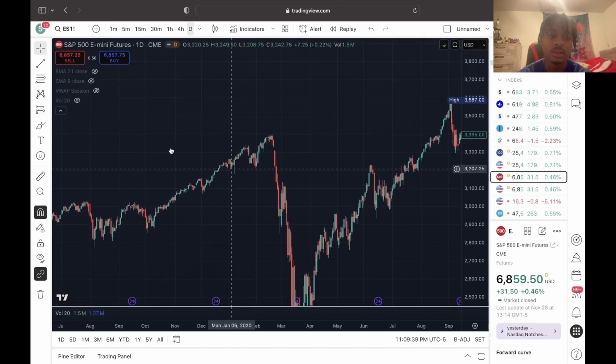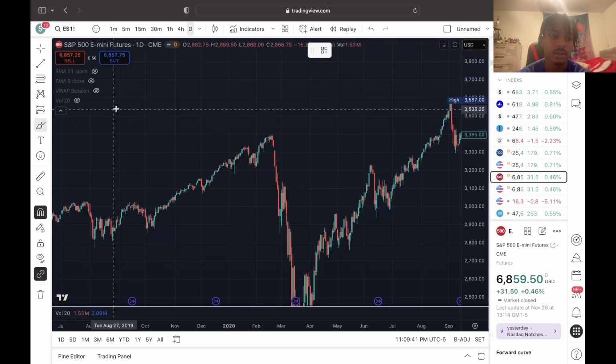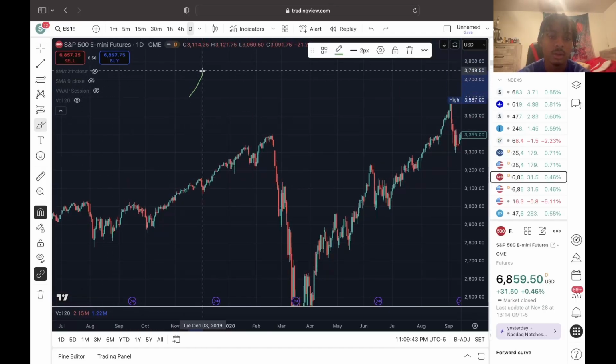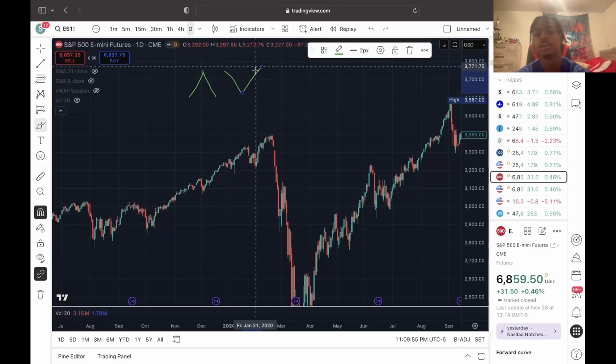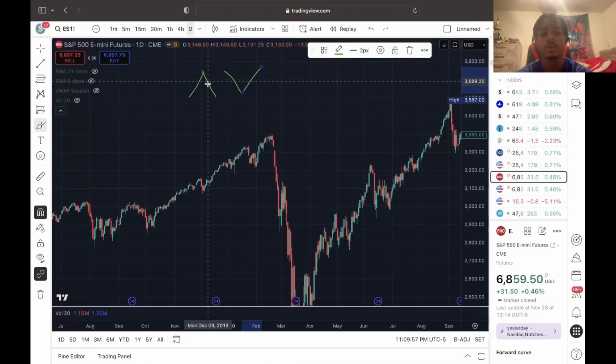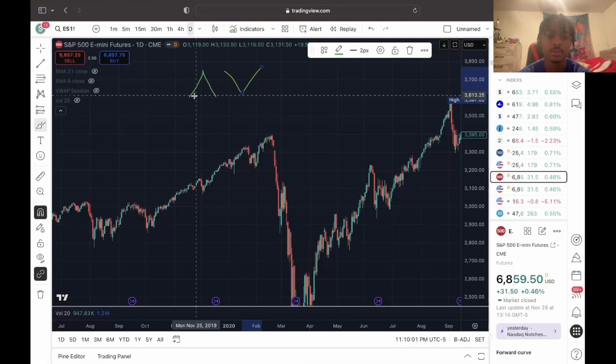So whenever you look at your chart, what I want you guys to think about is what constitutes a high. Whenever we have a high, we have a move up and a move down. Same thing with a low: we have a move down and then a move up. Remember, this doesn't have to be a series of candles. It's literally just one candle up and then one candle down, and the same thing here, one candle down and then one candle up.